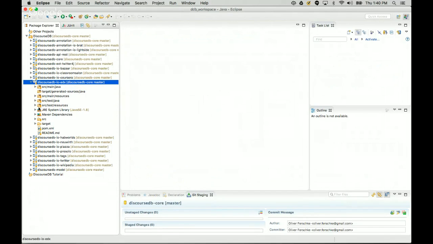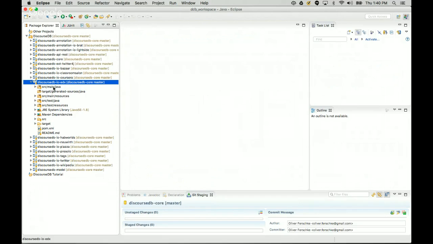So this is the way Maven projects are usually structured, and as I said, I don't want to go into much detail what Maven does and how Maven internally works. Maven usually has a source branch in the source tree, which is then structured with main and test.